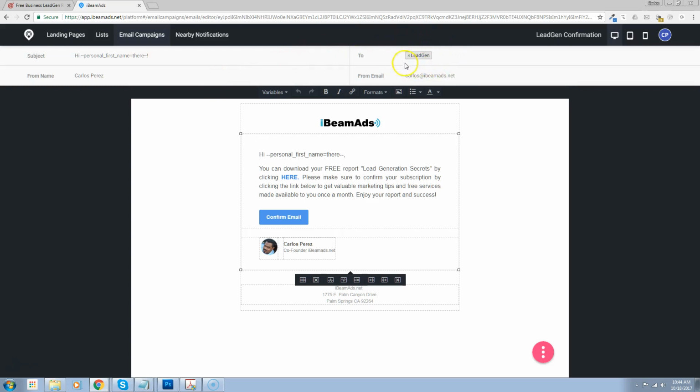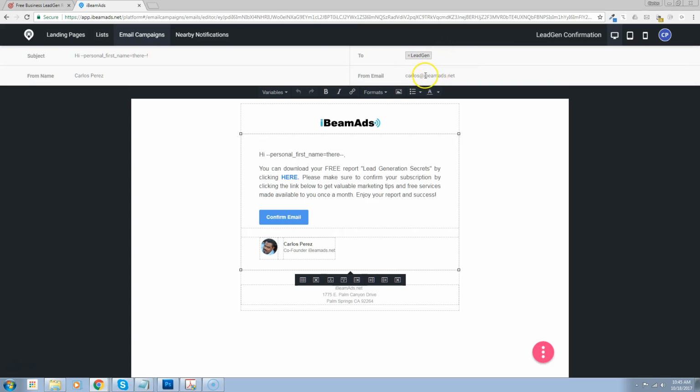Because we're creating things in the lead gen list and we want this mailed to that list, we put it up here. When you click on this space up here, it gives you a little drop down. Because I only have that one list in this particular funnel, that's the one I would choose.